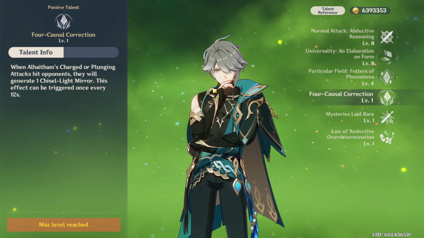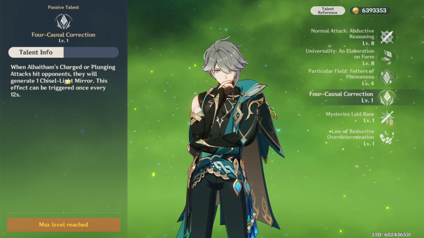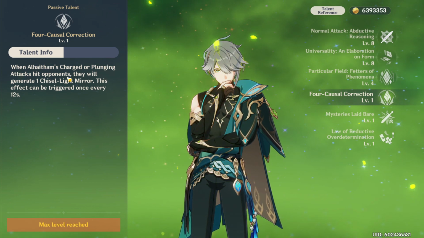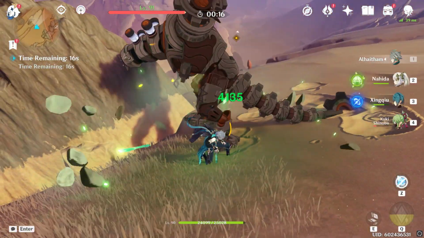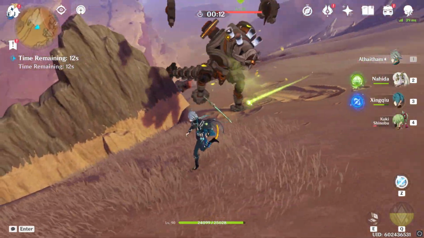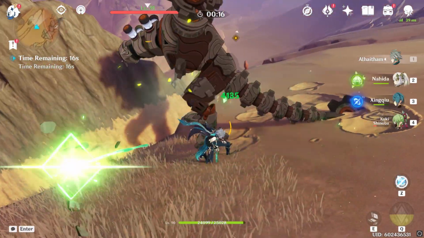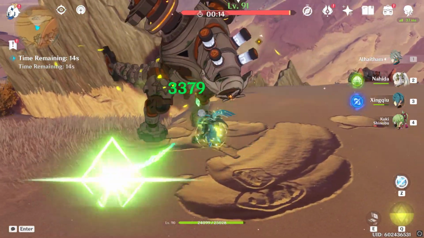Another important part of Alhaitham's kit: when his charge or plunging attack, which is when you attack while falling, hits an opponent, it will give you 1 mirror, which will give you the sword slash attack on your normals. All you need to know: charge attacks and plunge attacks will give you 1 mirror.